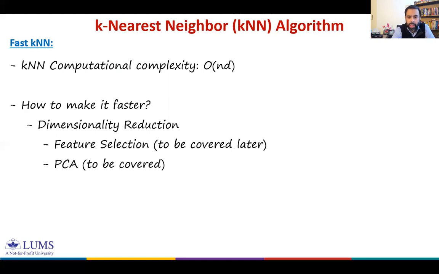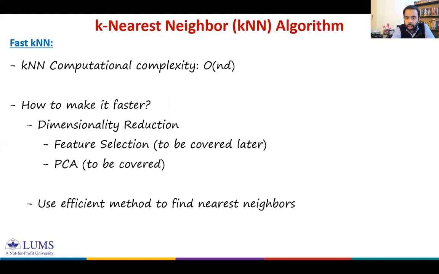Okay, we will talk about this PCA in great detail: how do we formulate a matrix from the data, how can we carry out decomposition of the matrix to find these principal components, and how can we project our data onto those principal components. Okay, but in today's module, we focus on devising an efficient method to find nearest neighbors.